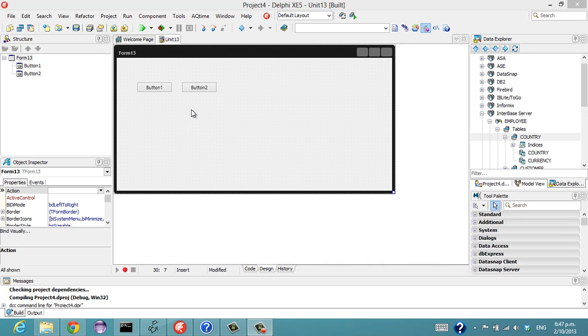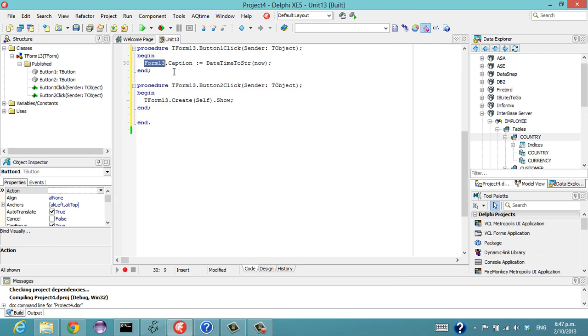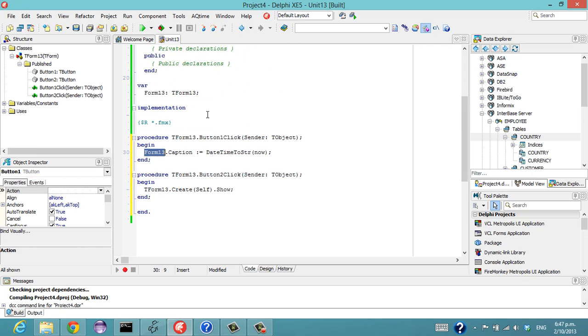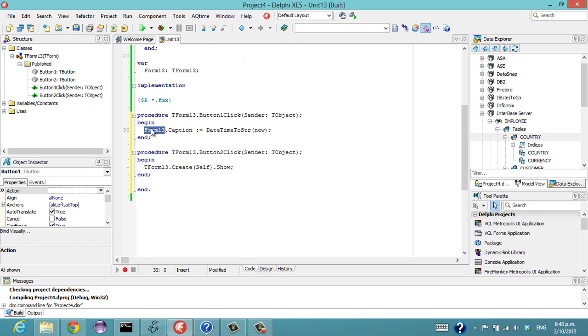I'll just briefly cover this next anti-pattern, which is accessing the form variable from within the form. Usually not a very good idea. Occasionally it's useful if you've got some sort of singleton pattern going on, but I do see it occasionally, though it's not hugely common. And I've also created another instance of the form and shown it.